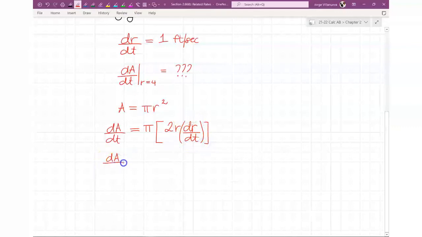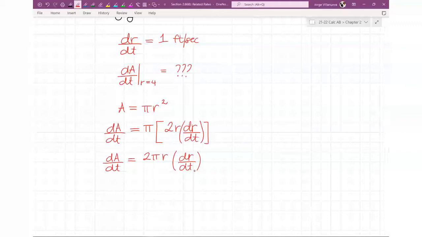So the rate of change of the area is its circumference times the rate of change of the radius. Okay? So, all right, here is my derivative for dA/dt. Now that's what they want me to solve for, right? dA/dt, that's the main question. What is the rate of change of the area? So all I have to do is plug in an r value and plug in whatever dr/dt is.